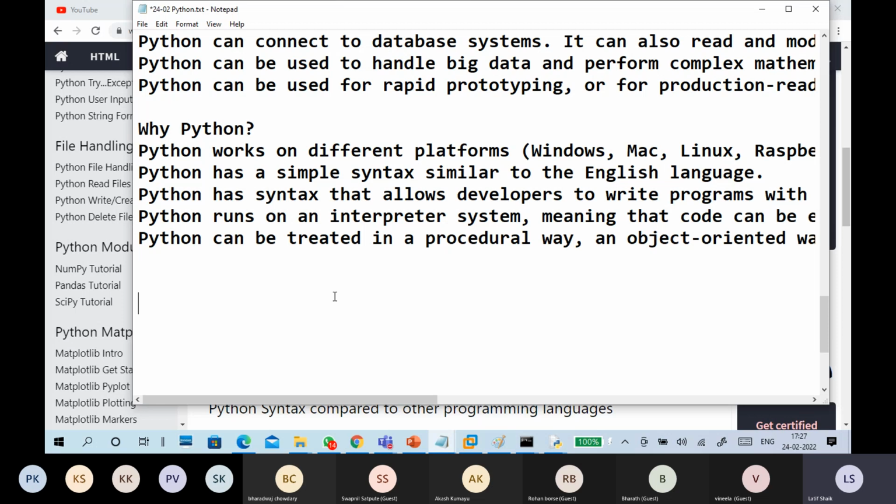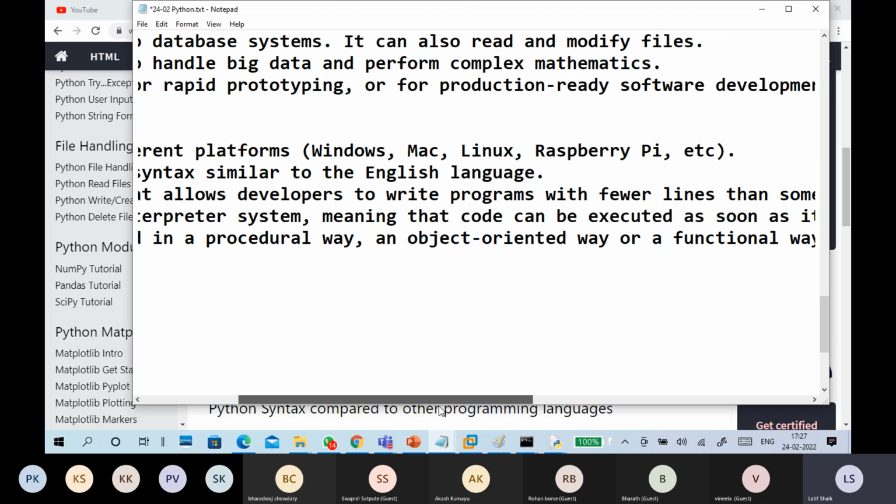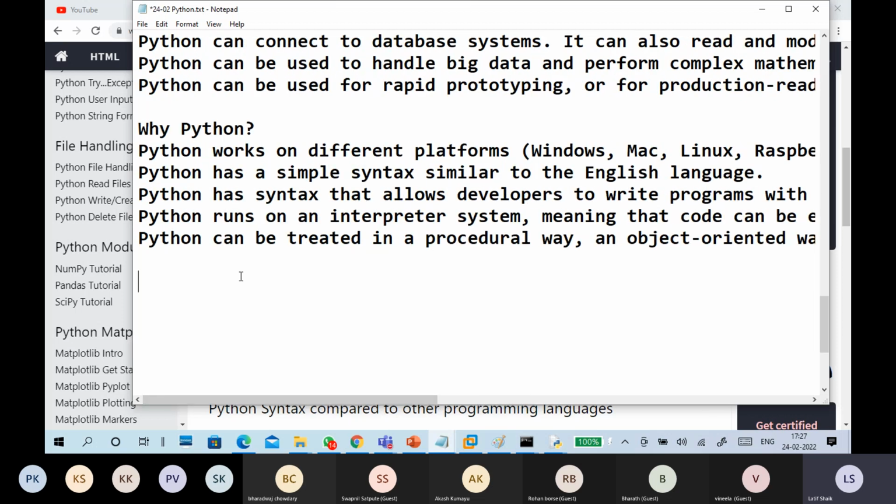Okay, Python also can run on Windows, Linux, Unix, Raspberry Pi. Now people are doing IoT things, so you can use Python to program IoT-related work. Similar syntax to the English language. So no need to worry about Linux and other places. Remembering commands is difficult because you are learning commands separately, but here it's similar to the English language, like a print statement, add statement, those kinds of things.